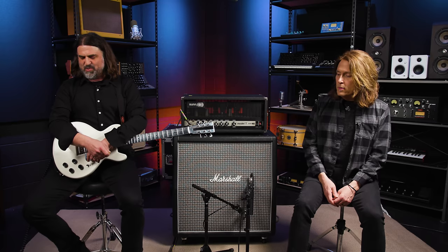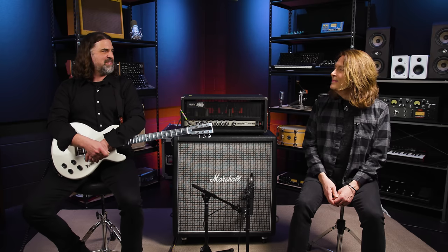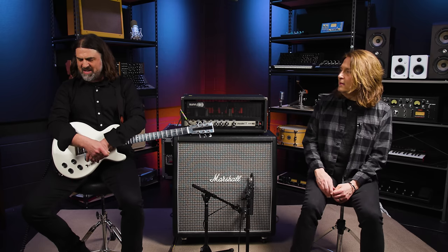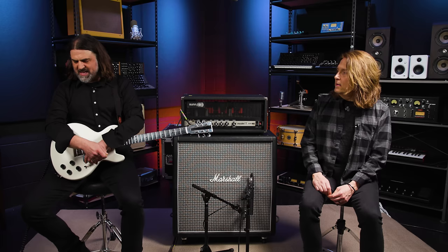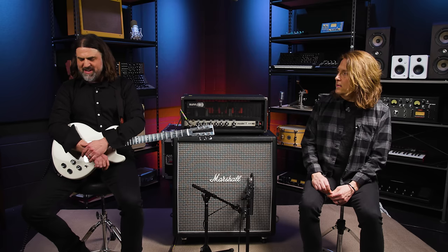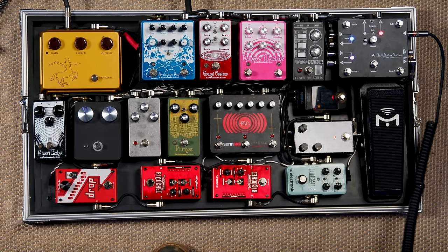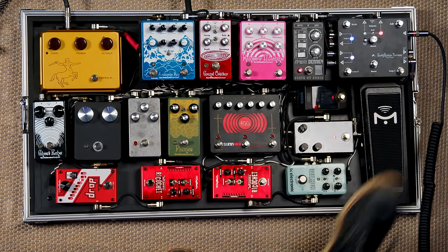I'm a big fan, a little fanboy of Death by Audio, but I've never really had any other pedals on my pedal board. I'll play with them a lot at home, but this one really grabbed me. It seems like it fits in with how I like to play. I'm still in the learning phase of figuring out where it sits, but it does some really cool stuff, I feel like.